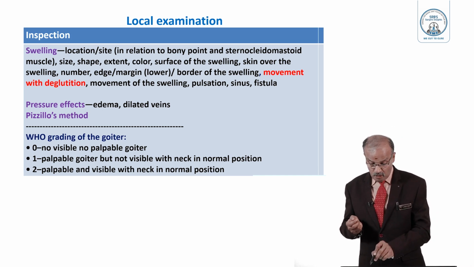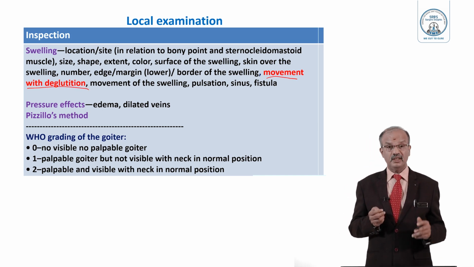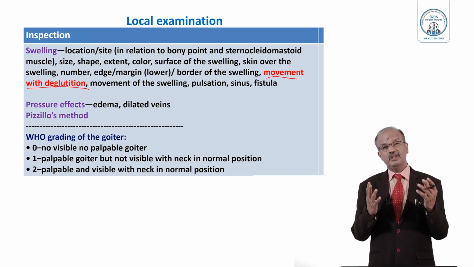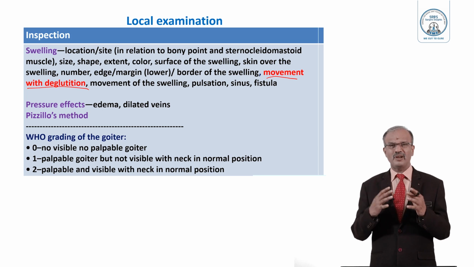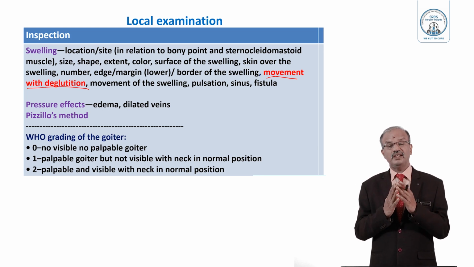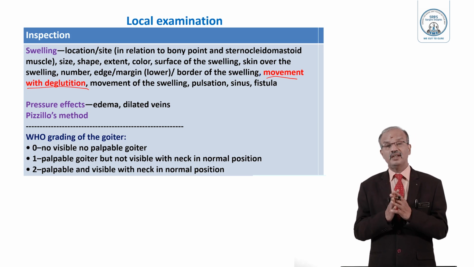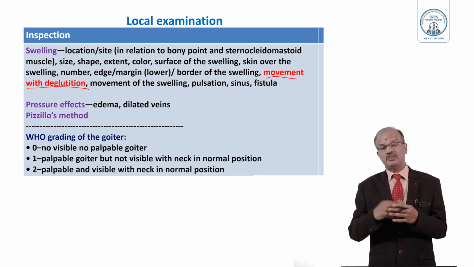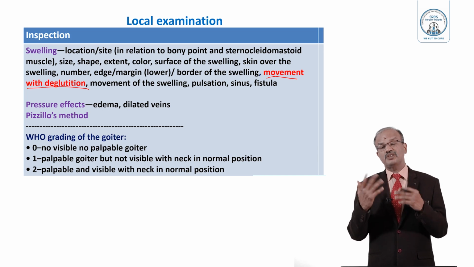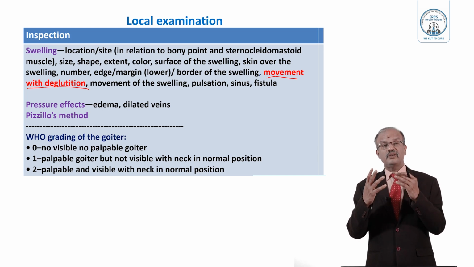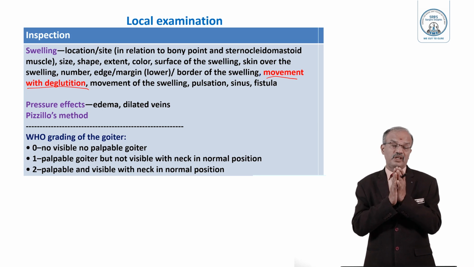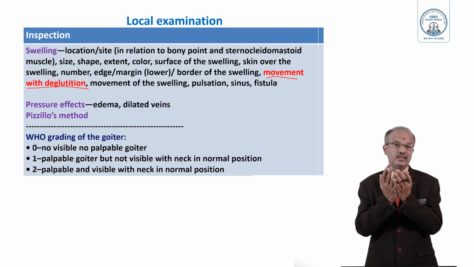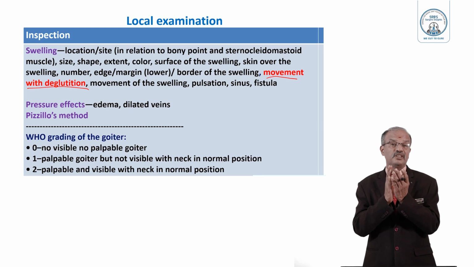Palpation, you put the finger. Movement with deglutition is most important. Why does the thyroid move with deglutition? At your UG level, there is no requirement for a detailed explanation. Posteriorly there is a condensed deep fascia, the pretracheal fascia, in the upper part, which is attached to the cricoid cartilage, and the cricoid is attached to the constrictor muscles there. So while swallowing, the constrictor muscles contract, and the cricoid moves upward because the pretracheal fascia is enclosing the thyroid. So the posteriorly condensed pretracheal fascia is called Berry's ligament.